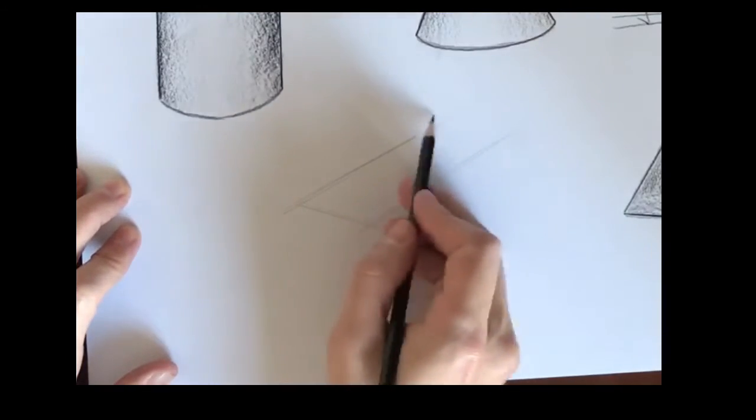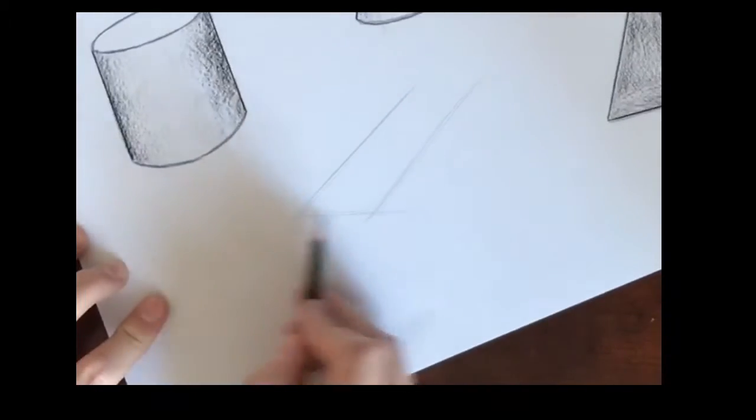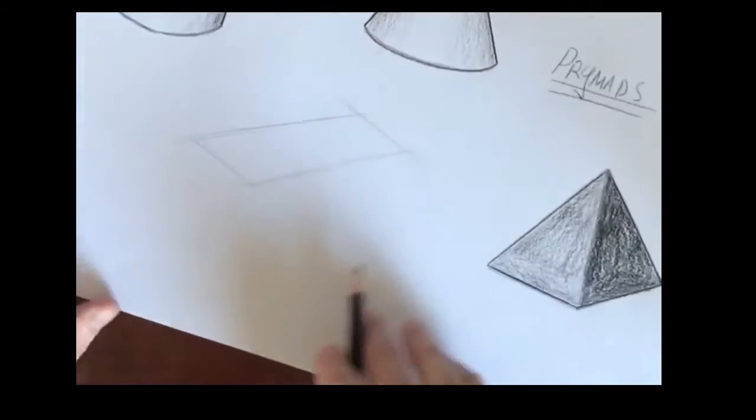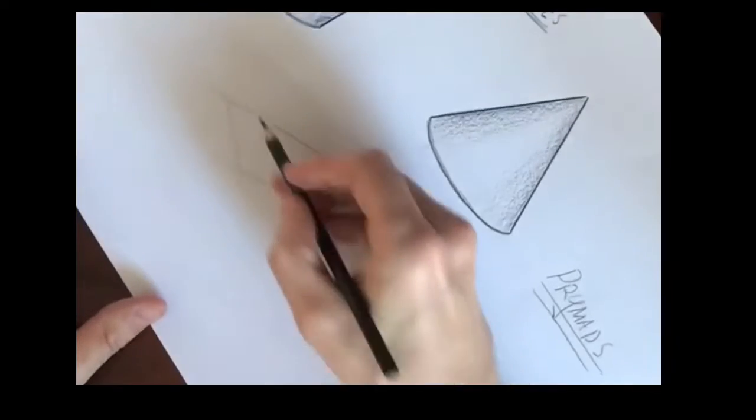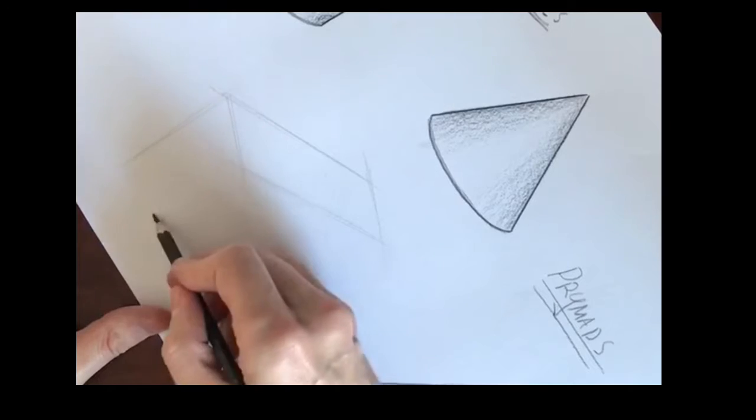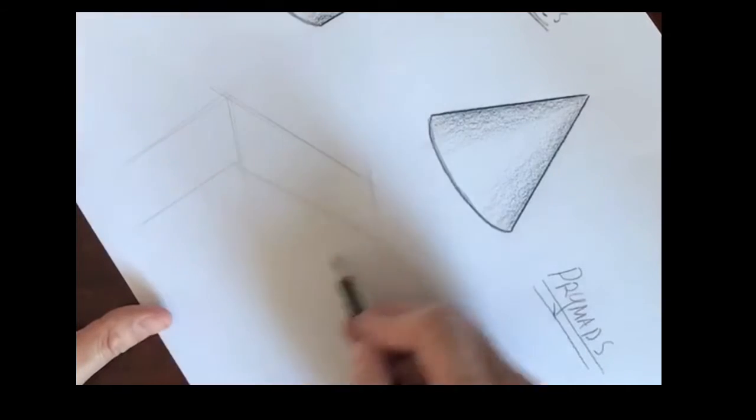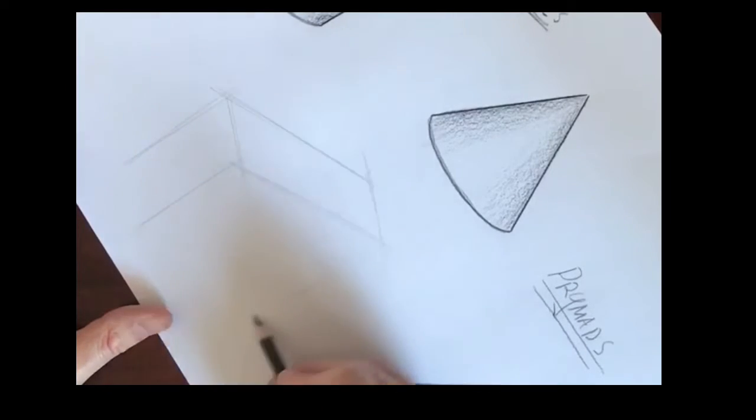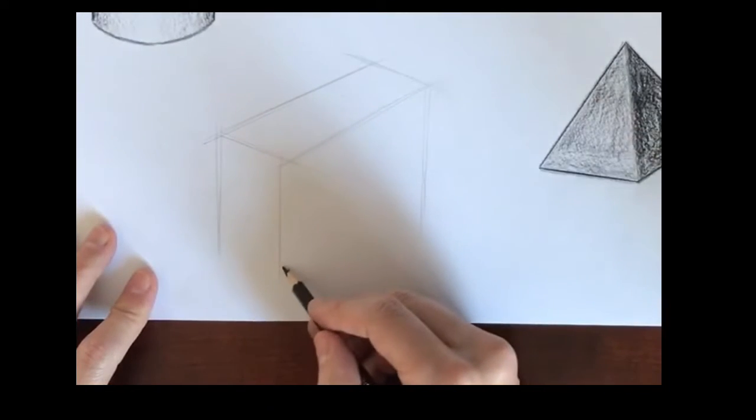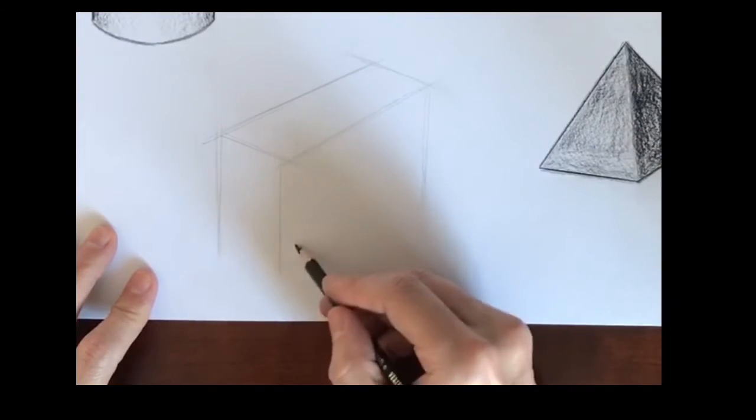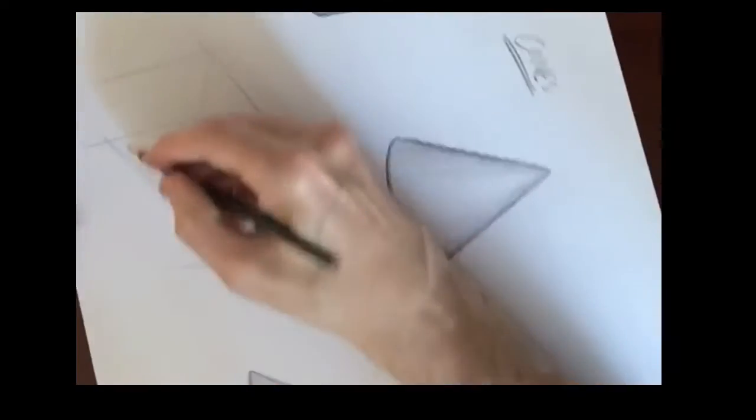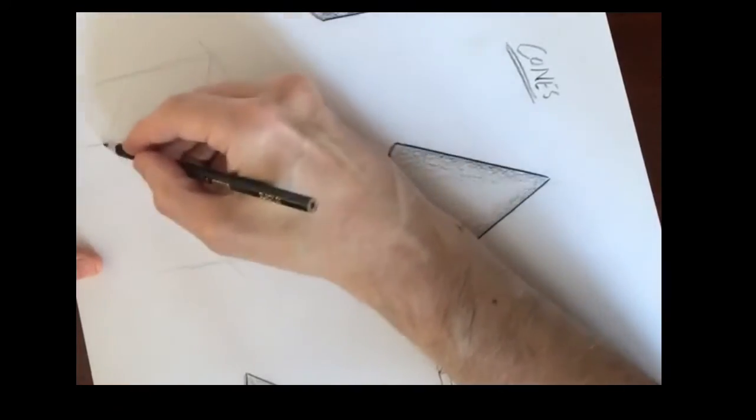Remember to think about proportion, the length and width, and then sketch your legs. Make sure that they run vertically and then decide on the height of the box, thinking about the proportions of the toaster. Make sure that your lines run parallel to the opposite edge.